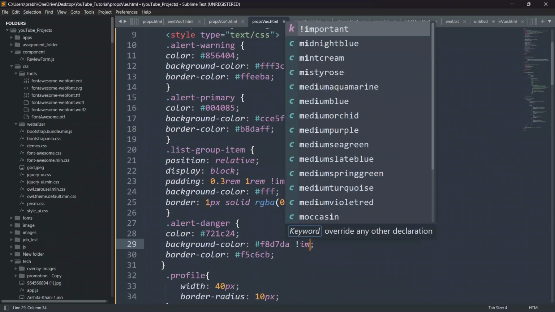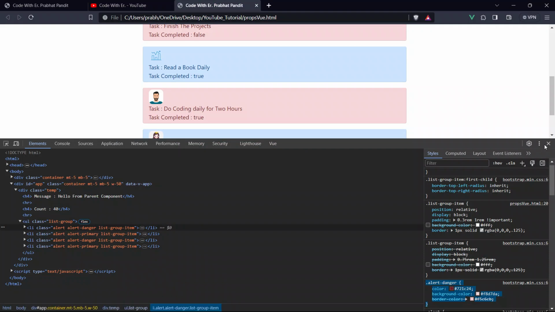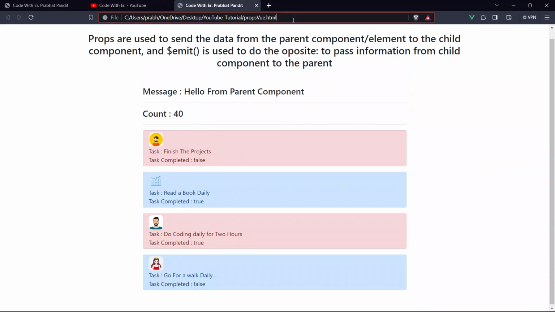I'll say exclamation mark important. Then just close this console and refresh the page.